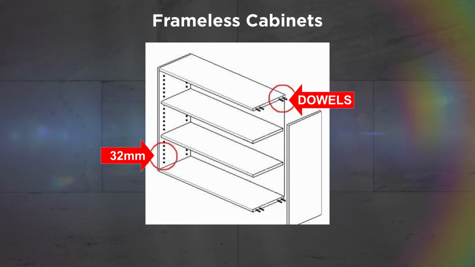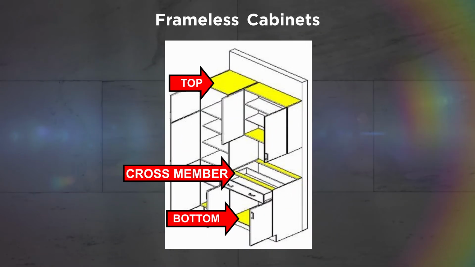5mm holes are typically used in frameless cabinets. These holes must be evenly spaced 32mm apart because they will have many different uses. Shelf clips, drawer guides, hinges, and other accessories will be fastened in these universally sized and spaced holes. The strength of a frameless cabinet is in its sides, top, and bottom of each box. Cross members replace tops in base cabinets.